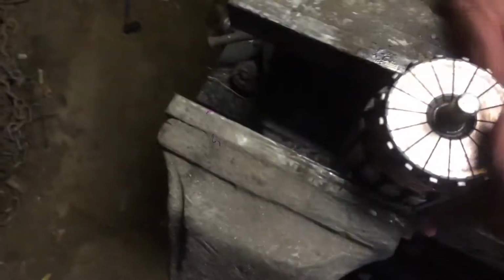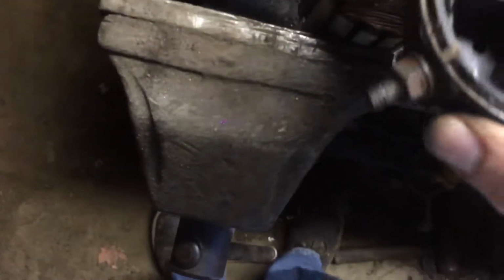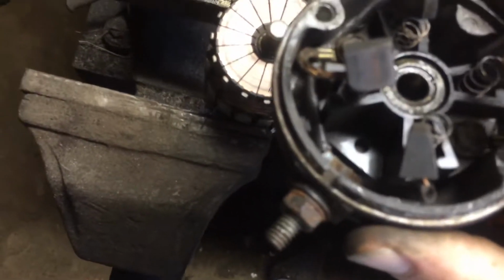And get a rag. Here's a nice rag, clean one. And wipe off the residue from sanding. And then put this on, holding the brushes in this little pockets of the springs, and put that on. Set that down, see if I can do this. Got one brush pushed in, now two. Gotta hold both of them while I get number 3 and 4.